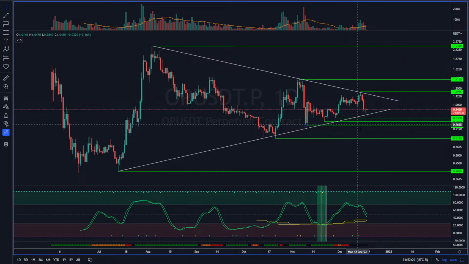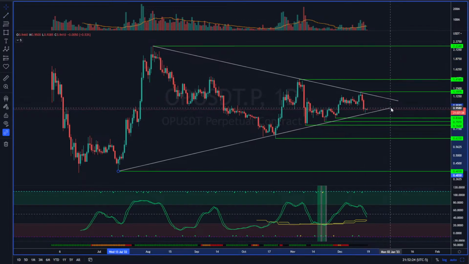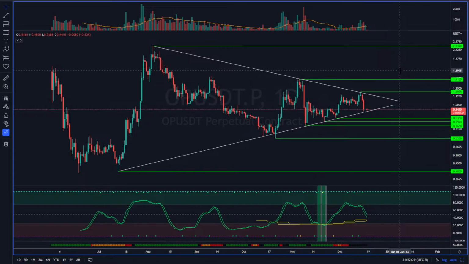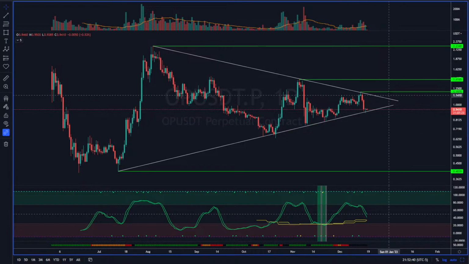All right, so it should be kind of obvious where I'm going with this. We do talk about trend lines all the time, and the more often they get tested, the higher the likelihood that one is going to break. All right, so I'm actually going to remove these because I want to focus on the wedge. But there's a couple other things that I do want to pay attention to.